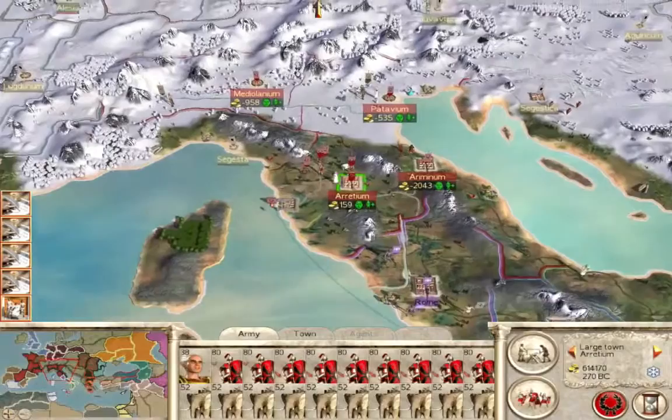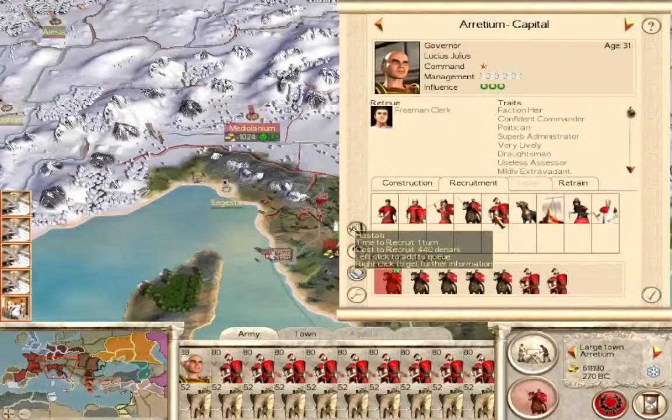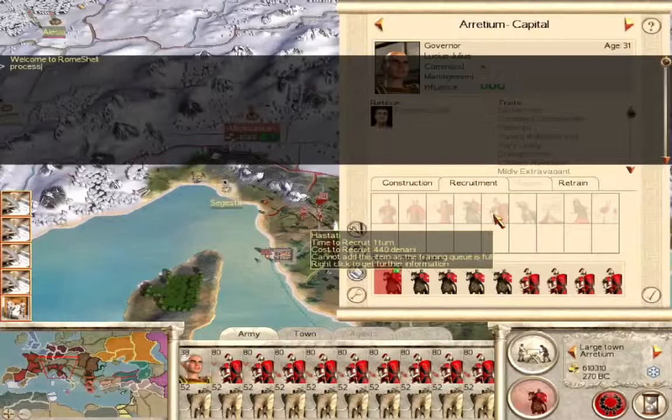Recruitment. Yeah, I'm just doing this a bit again, so I want more troops. I've got to do the settlement name. It's a bit annoying this bit. Might want to skip it before we get to the interesting battle with the elephants, which is pretty beast.